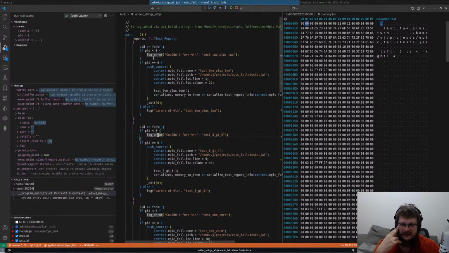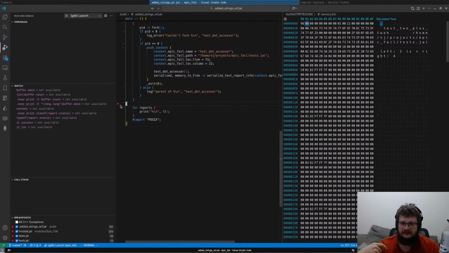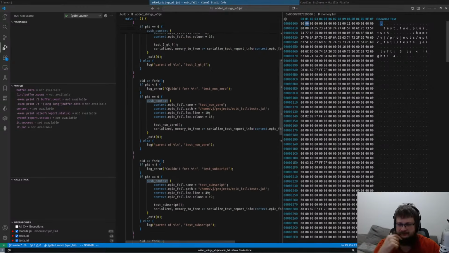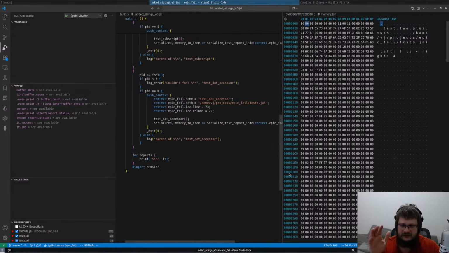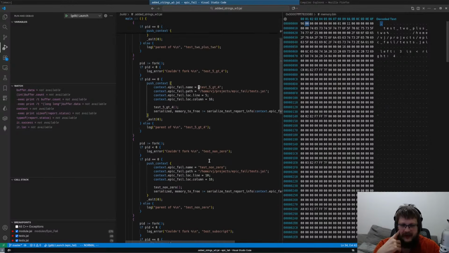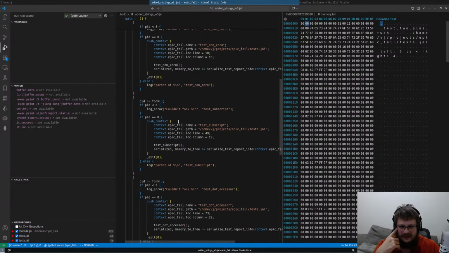I can iterate over it, and I can set the copy of it on the context, and then run kind of fork in a loop, and then sort of come back and listen to pipes. So yeah, we will do this, but for now, having it inline is just easier to put breakpoints and have individual reports. So for example, I have a bunch of fail tests in test subscript, which is slightly bigger. Let me debug this one.